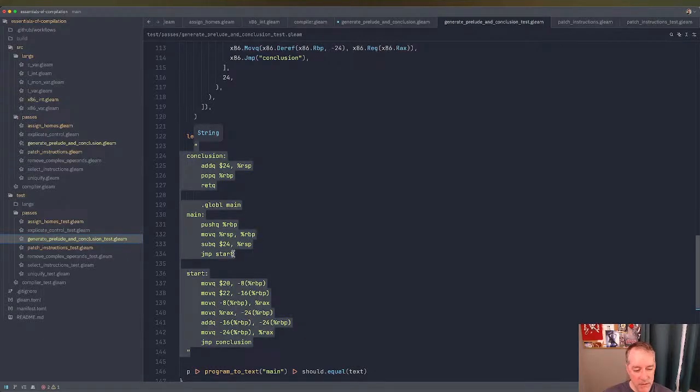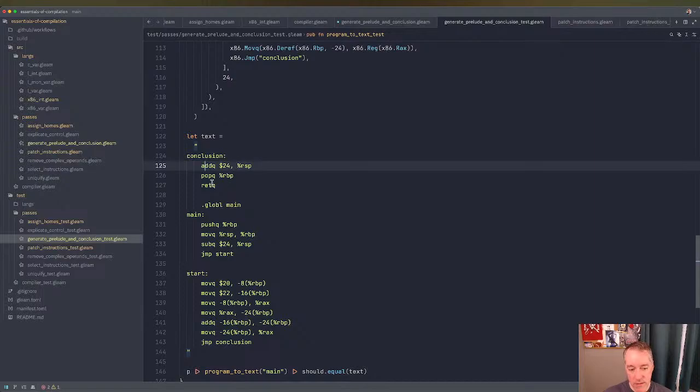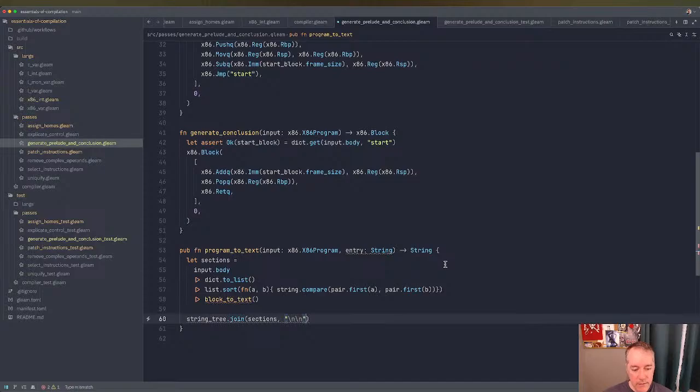Yeah, I think what we'll do is join each of these. It'll start with the label, and then we'll have the instructions, and they'll be joined with newlines. And we're going to need to pass the entry, so that when we get a pair where the entry is this, we generate that global symbol.